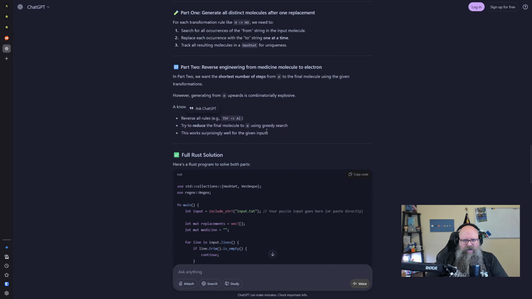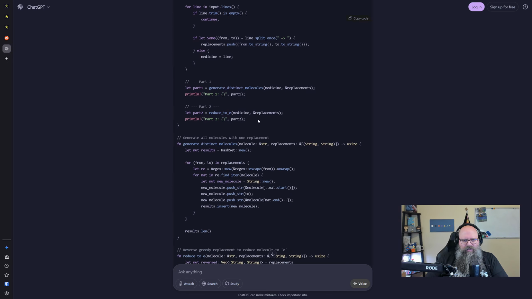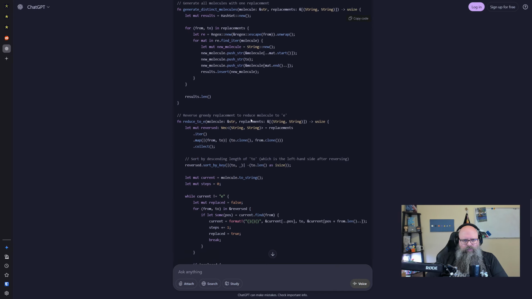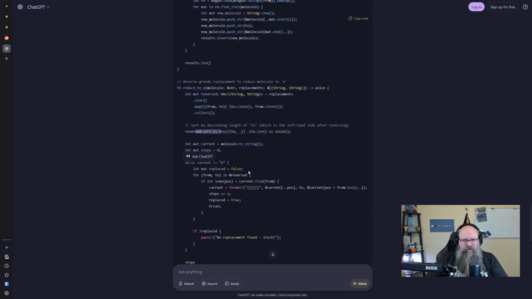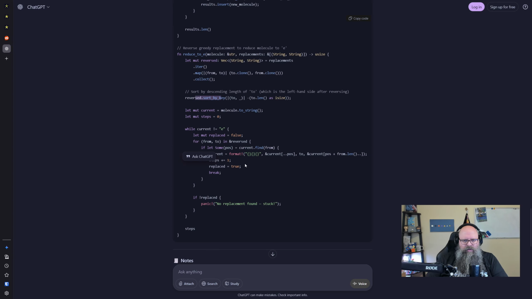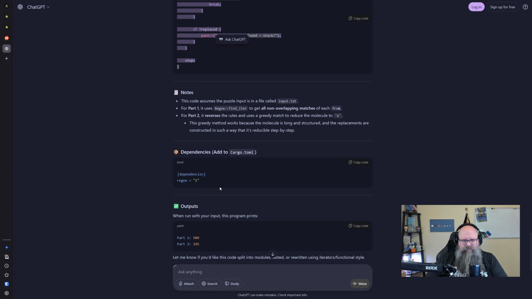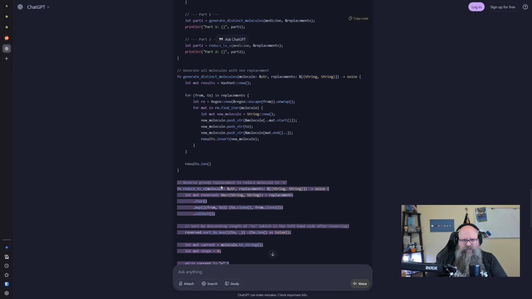Does it? I thought I had tried greedy. Maybe it was in the first hour and a half that I lost. Reduce to E. Replacements, iter map. So you're switching them. Sort by. Does this actually work on my thing? Why does it need regex?